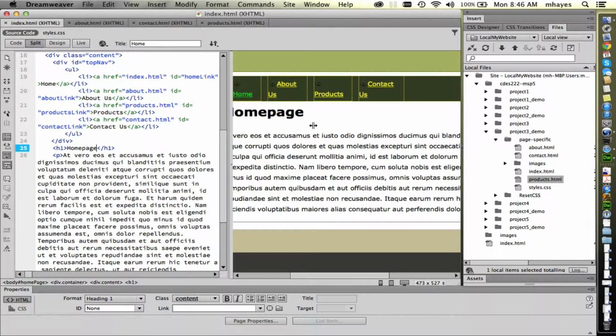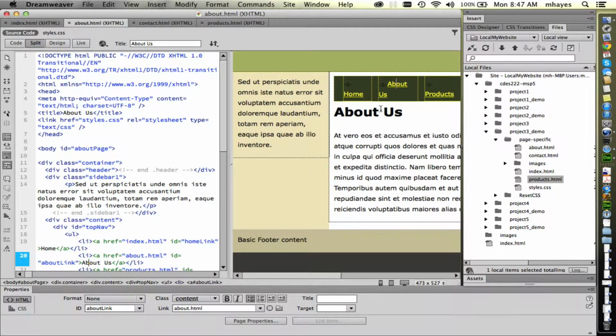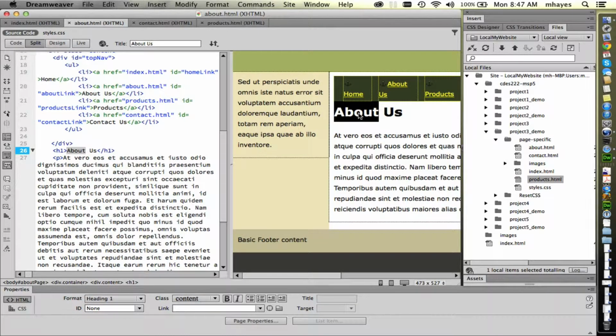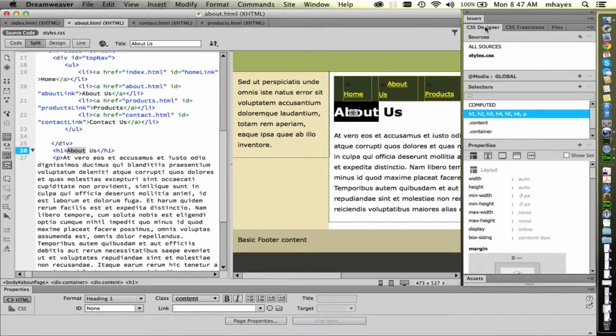Okay, so the only other step we did on the home page was putting our rule in place. So it's working on the home page. It doesn't work on the others yet because there's no rule. So there's no rule that says the About link on the About page does that. So I can go create a rule. Let's create one more. Back to the CSS designer. I'm going to click on the About link.